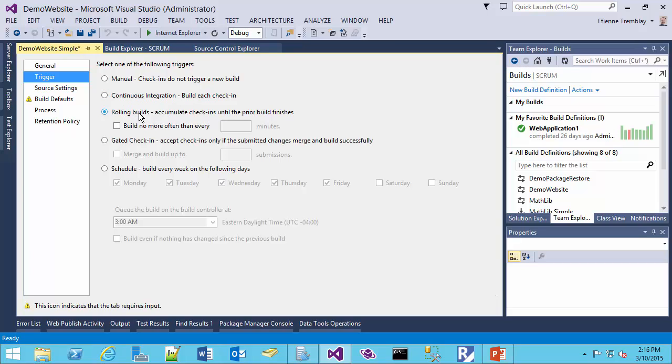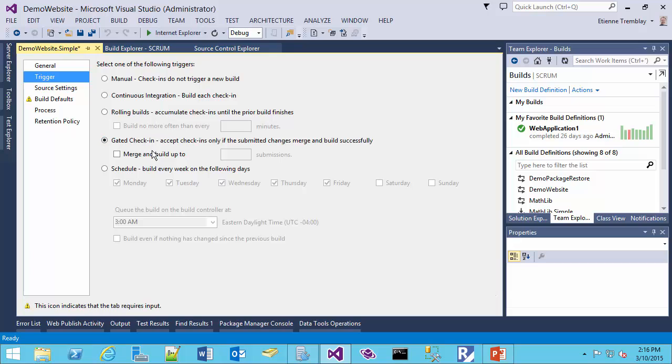The next one is for rolling builds. Rolling builds essentially is very similar to continuous integration, but they will basically run the build, and once the first build finishes, it's going to start a new build with the accumulation of all the check-ins that happen during the previous build. So this is usually a mode that's used because your builds take a long time to do, and you don't want to just basically pile them up with 30-minute builds all the rest of the day. So basically continuous integration is not really good in that fashion. So we use rolling builds.